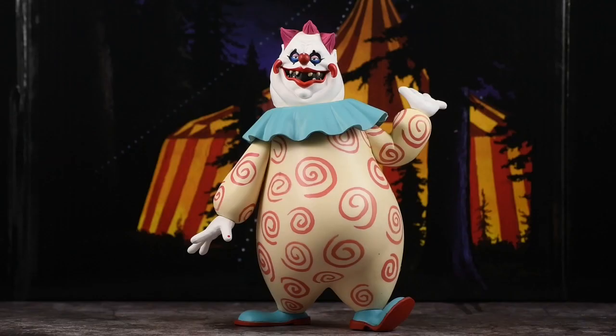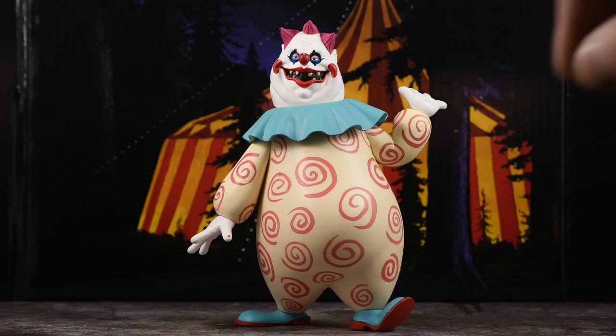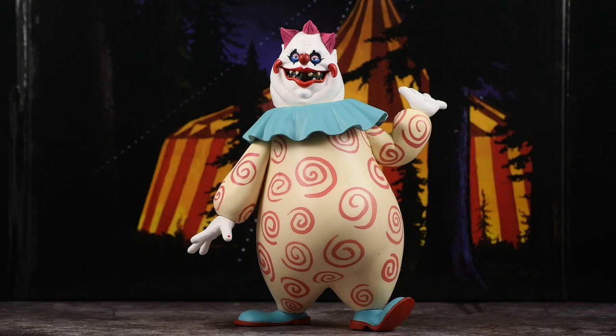Not a whole lot more going on with this figure. He mainly just has this spiral outfit, which is pretty basic looking. I think they got the details good enough for what it is. He's got the big clown feet. You can see one of them is tipped up a little bit, and I kind of like that. It reminds me of those old Ninja Turtles. They always had those weird pre-posed feet.